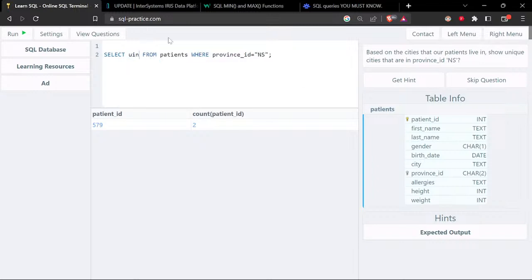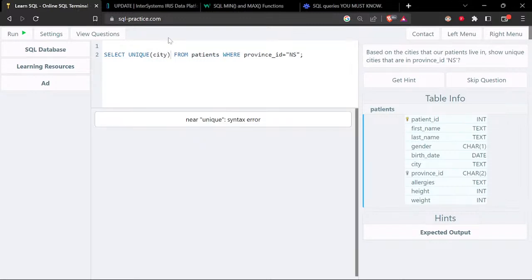How do I do unique? I do think there was something called select unique. There was a keyword called unique. Unique cities, city, something like that.